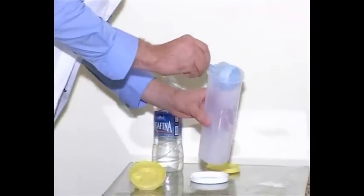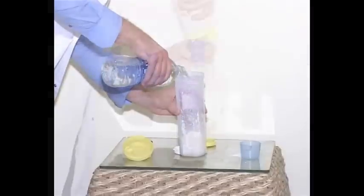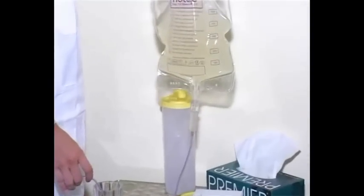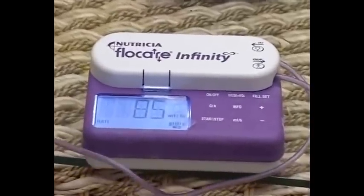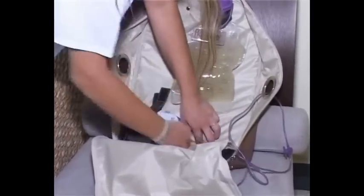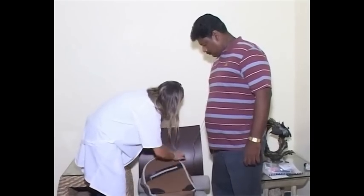Enteral feeding is the method of nutrient solutions fed into the gastrointestinal tract through a tube. It is necessary to slowly infuse the solutions of protein during the 10 days cycle. The pump will send the fluid at 85 milliliters an hour. Each client is equipped with the nutrient solution and an enteral pump after having been shown how to operate it by himself or herself.